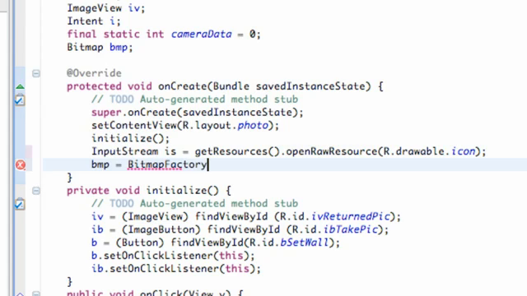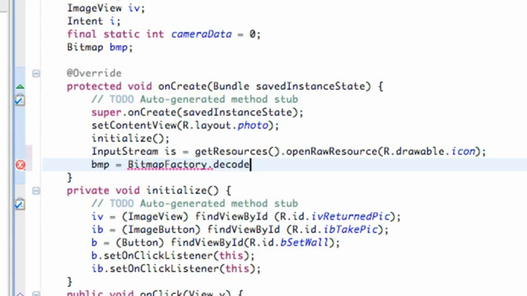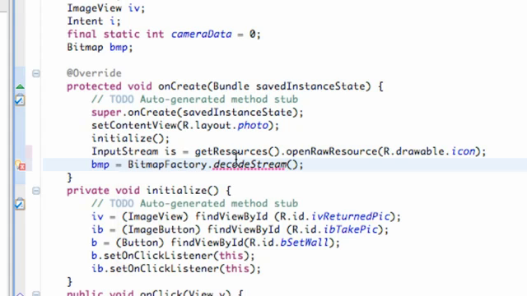I promise you guys. We're going to refer to the class BitmapFactory. We need to import this class. It's not allowing us to do so yet. So we just type BitmapFactory dot decodeStream, I believe. And then there we go. Again, import the BitmapFactory for the most part. You guys will probably have to do that. I might have done that already when I was just messing around.